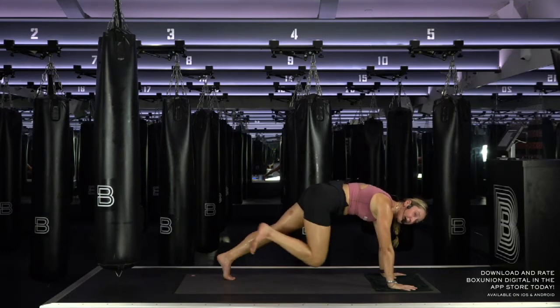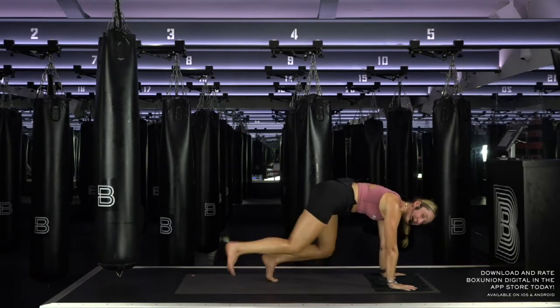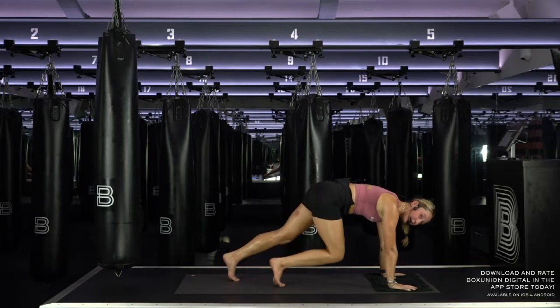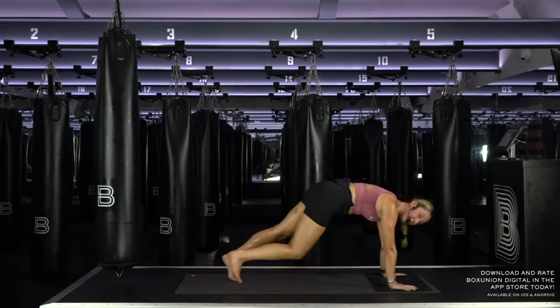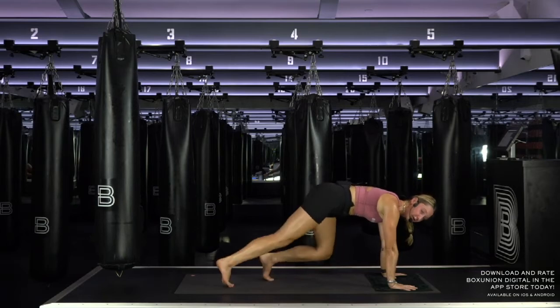We walk your right foot in, your left foot in, your right foot out, your left foot out. It goes in, out, out. So you're walking into a bear position and out to a plank. Just that right foot leads to start. It goes in, out, out. Keep moving your sternum, your chest forward.